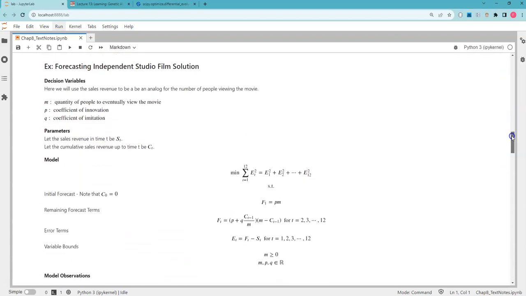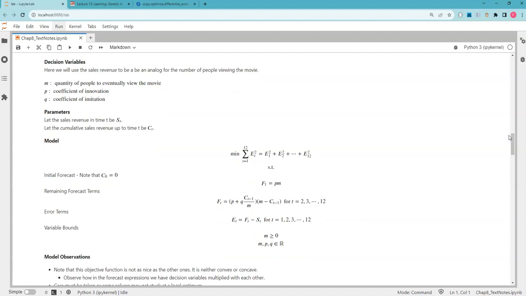So first off, I've got a little bit of markdown text here just showing what it's going to look like for this specific problem. And again, we have 12 time steps, so you can see the minimization of the squared error terms, time steps 1 to 12. Subject to, then we have all of our forecast values. And notice here I'm writing something a little bit different for the initial forecast, the forecast at time 1. And all I claim is it is p times m. But we actually saw a formula that looked about like this for the forecast discussion above. And really the same thing is valid, just because if you look at this expression here, notice it references the cumulative amount of adopters.